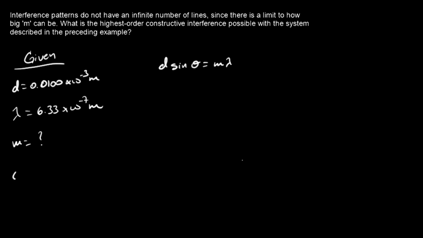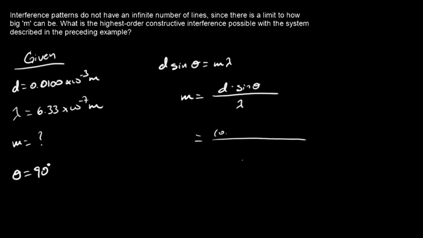So we'll say that we will get the last bright fringe at or around theta equals 90. By rearranging the equation above, M, the value of the furthest bright fringe, is d sine theta over lambda. Substituting all my values from before, 0.01, sine 90, which is always equal to 1, divided by the wavelength that we discovered, gives us a value of 15.8.